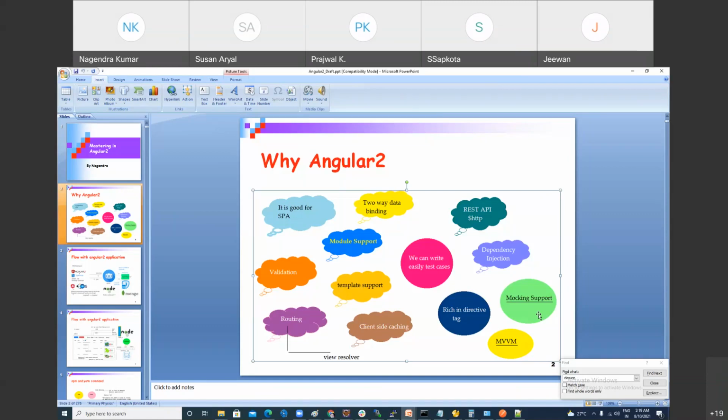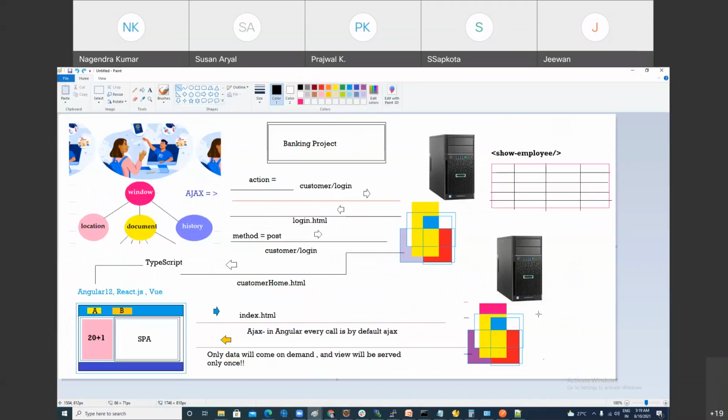So what is SPA? It is good for SPA, it says. Single page application. I talked about it in the beginning. SPA stands for single page application. But it doesn't mean there is only one page. There are going to be multiple pages, downloaded at the same time. Yes, of course, multiple pages and multiple templates are there, but its meaning is that it is going to request the server only once. Hey server, give me my views, because further I'm not going to request the views. That is the meaning of single page application. Clear? Earlier I was thinking single page means only a single page is there. No man, I was wrong. Single page doesn't mean you have a single page.